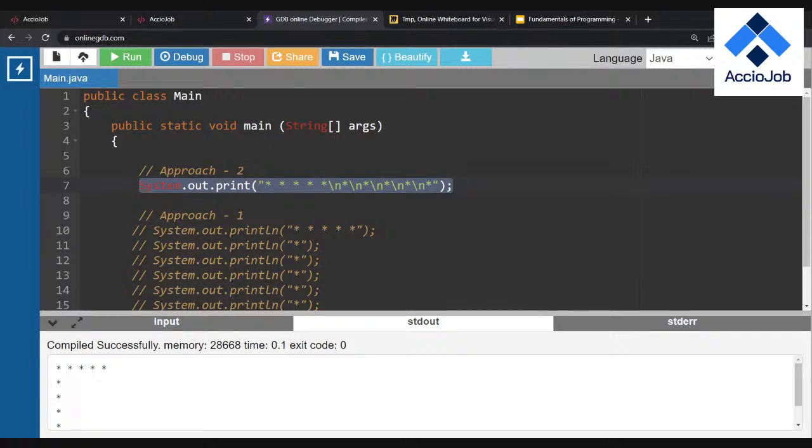If you are not clear about loops, you can watch that part also. But loops will take more operations, and we will try to understand how many operations a loop will take. It depends upon how many times a loop is running, right? This system.out.println is a single operation. It is just one line, it does one operation and it solves the problem, right? So this way is more efficient, correct?